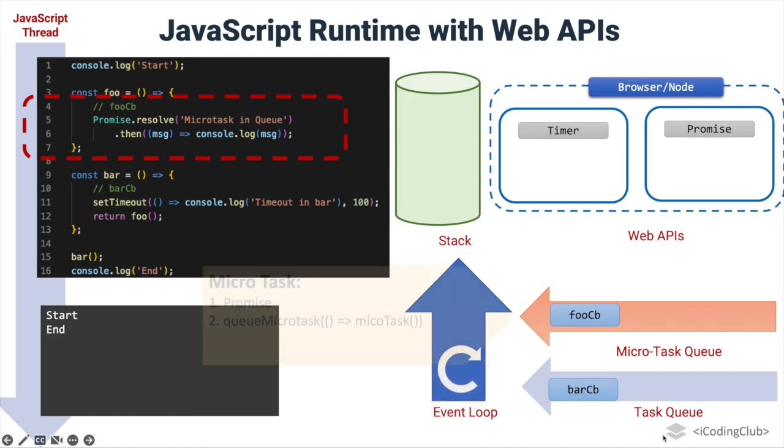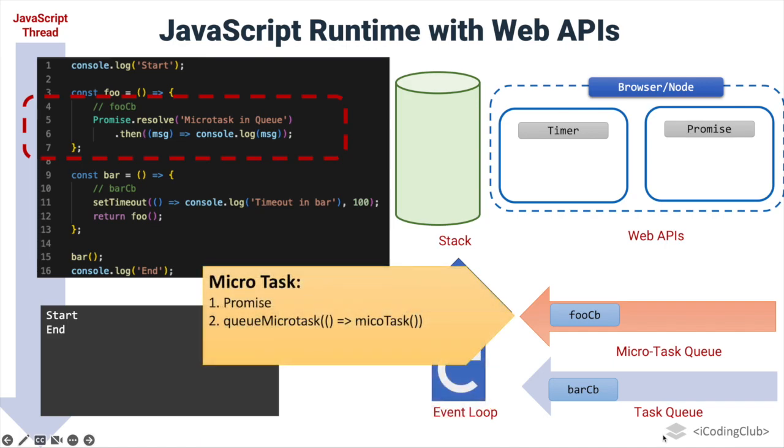But the microtask queue is different and dedicated to two types of tasks. One, the result of a promise, and second is something called queueMicrotask. If you call anything from queueMicrotask, all those will go into the microtask queue. And we will come back to that later. Let's continue with our execution and see how things are working.